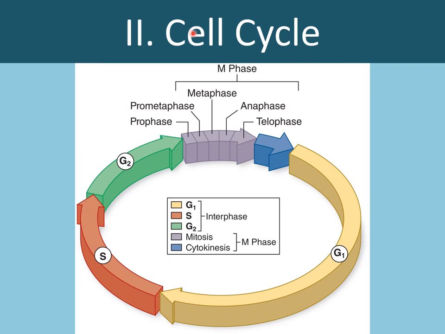In S phase, the cell is already preparing to divide. The DNA of the cell is duplicated in anticipation of this. In G2, the cell grows and duplicates many of its organelles. These organelles will be divvied up into two daughter cells. The next major phase of the cell cycle is M phase. M phase has two subphases, mitosis and cytokinesis. These will be discussed in subsequent slides.